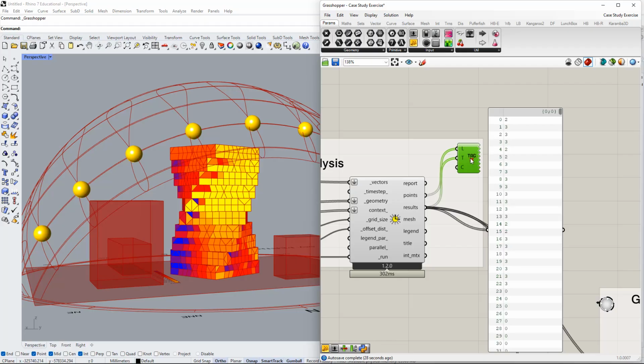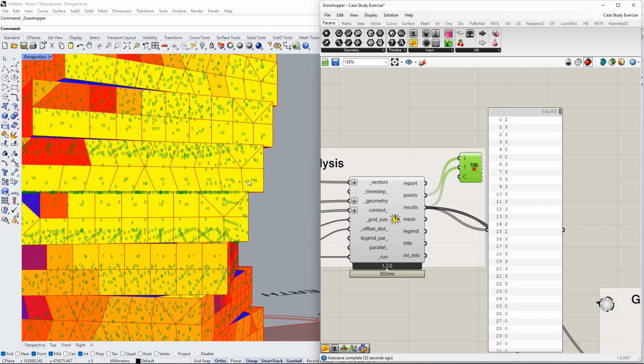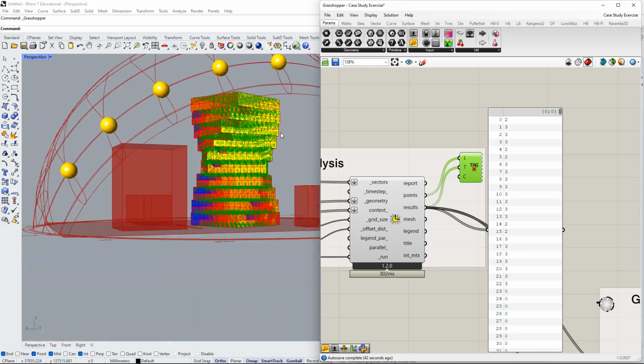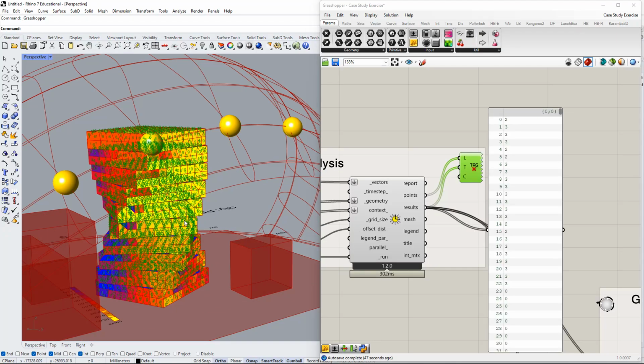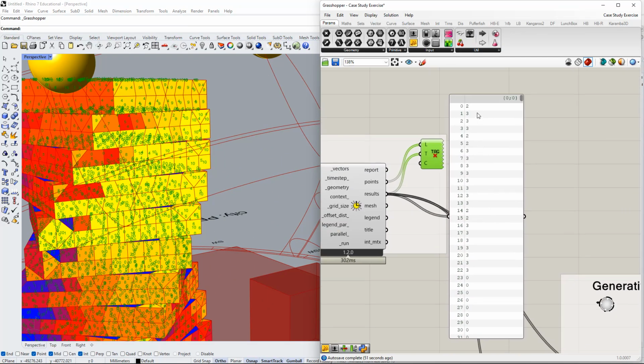You can add a tag, that's what I did in here, and you can see that if I come closer, each one of those squares has a number, different numbers. This corresponds to the analysis of the average of how many hours of sunlight it is getting, and those are the numbers in here.